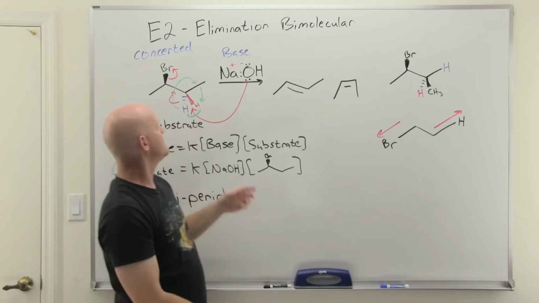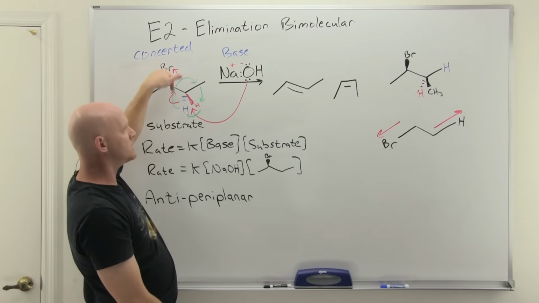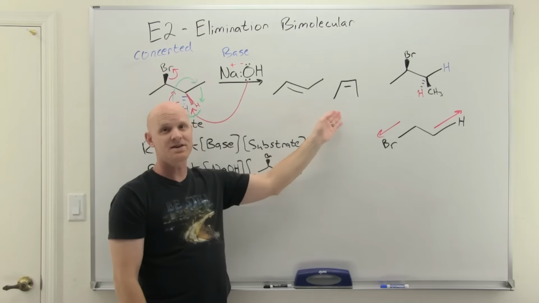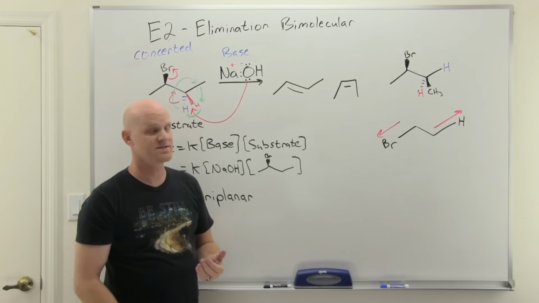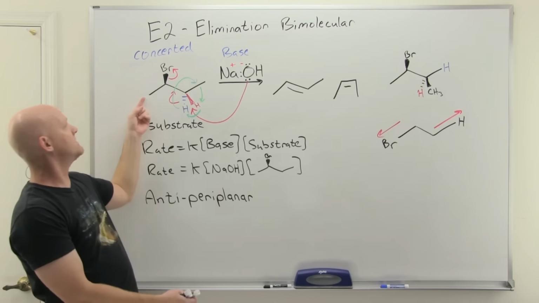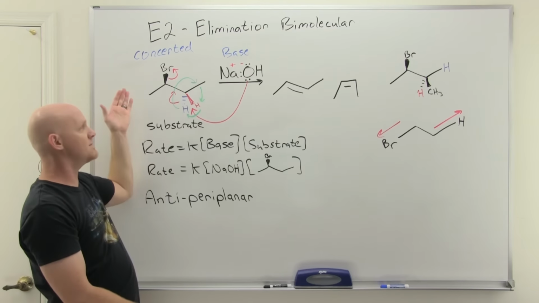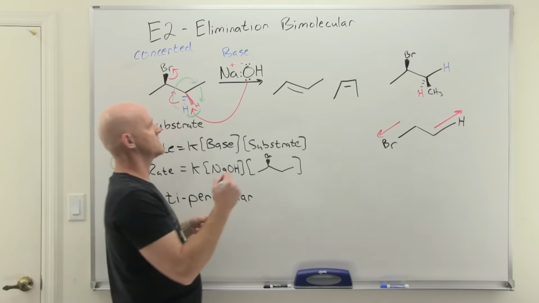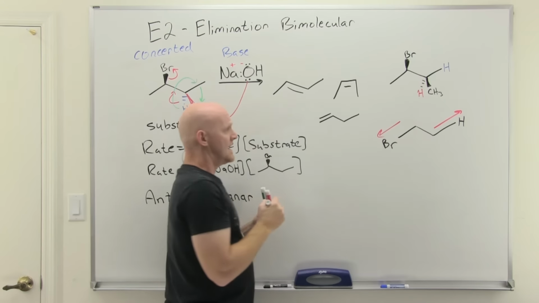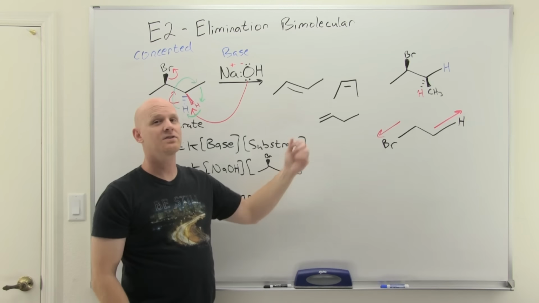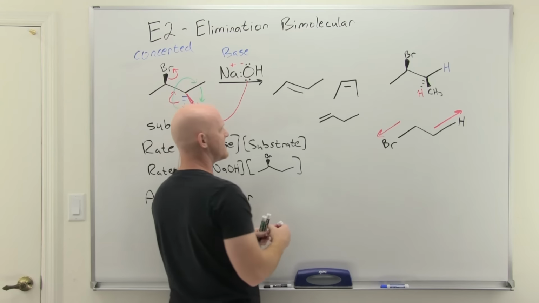And so when you've got a beta carbon with two hydrogens attached, assuming it's free to rotate, then you're going to get both the cis and the trans, the E and the Z, if it does have those stereoisomers, as it does in this case. Also, we could factor in that the other beta carbon over here has got three hydrogens, and at any given moment in time, one of those three is going to be in the antiperiplanar conformation. And in this case, this particular alkene does not have cis and trans, does not have E and Z possible.